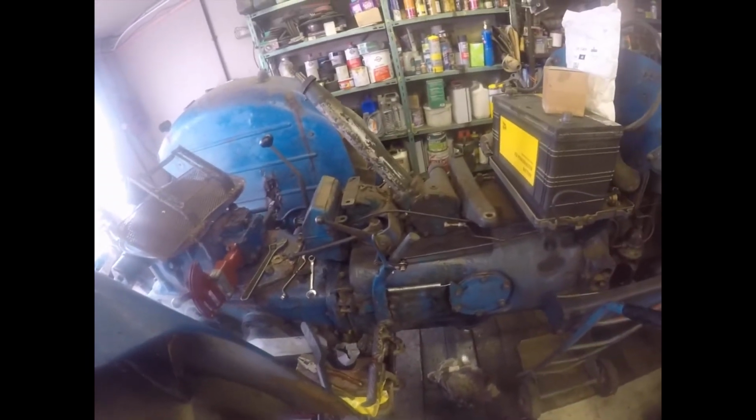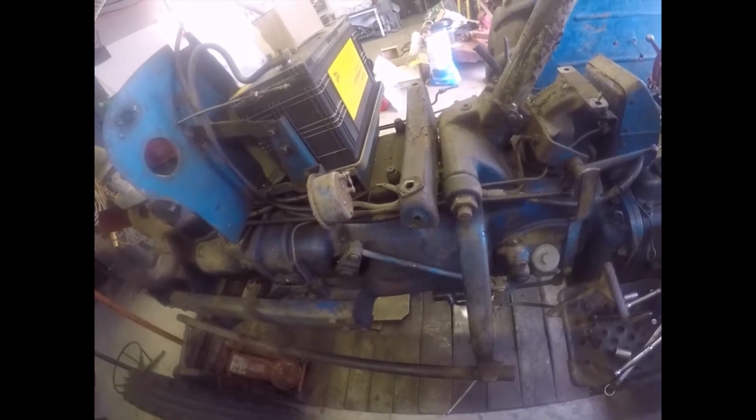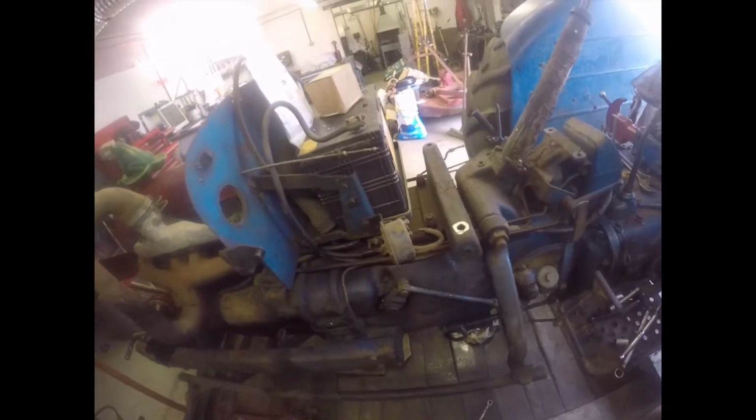Right, so that's what I'll do with that. Right, I'm going to crack on and get that bloody arm unbolted. I think this might be challenging. It might be challenging. Let's have a go and find out. That's a big nut. Okay, chaps. See you in a bit. Bye now.